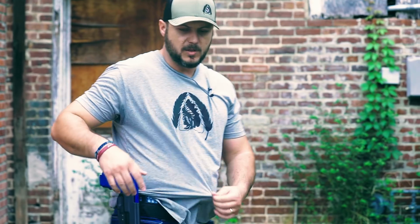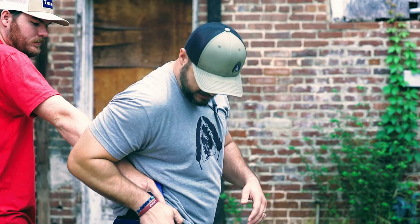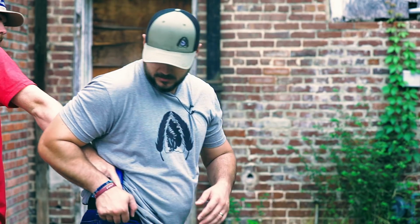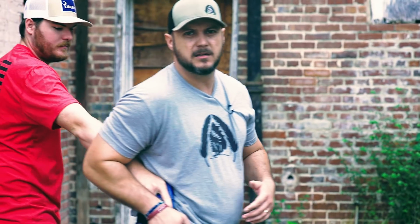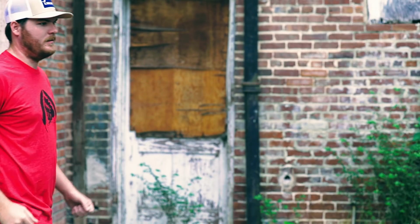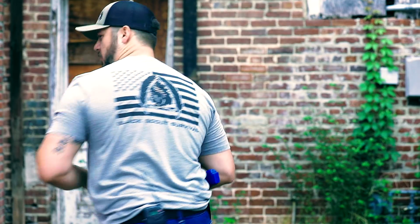So we'll show again. You could either grab and bring it into you so he can't grab it. Try to pull it out, Zach. So it's trapped against my body, and then I can twist this way as well and just hit and just back up and draw my weapon. Utilizing the same technique, the pin and twist. So you can trap and grab and push against your body or pin down against it, okay? Pin his hand up against it and just twist and push away, okay?